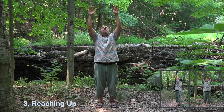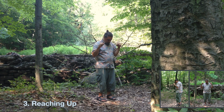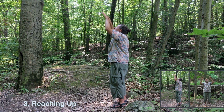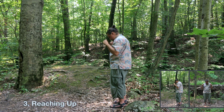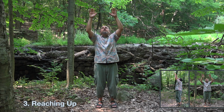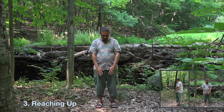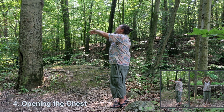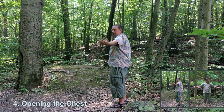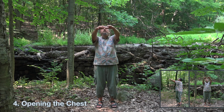The shoulders are always dropped, even in positions like this. And just like Tai Chi, don't forget your center line with your feet flat on the ground, your tailbone dropped, your head top suspended. The arms circle all the way up, shoulders stay dropped. As they separate, follow the left hand with the eyes and head, leading with the back of the hand, and then gently rolls over. And then we'll do one to the right.